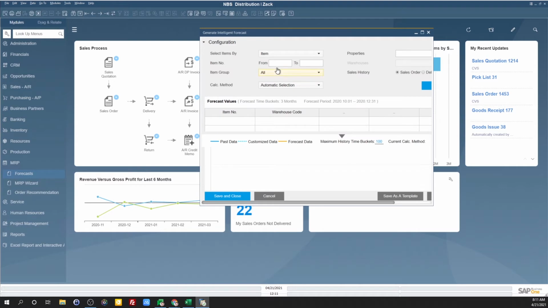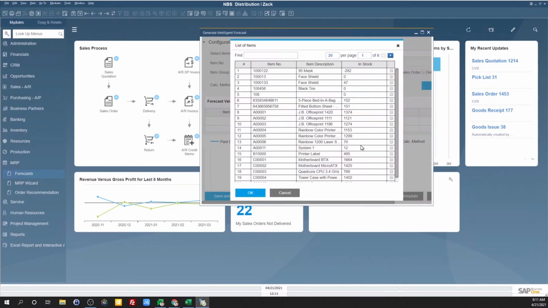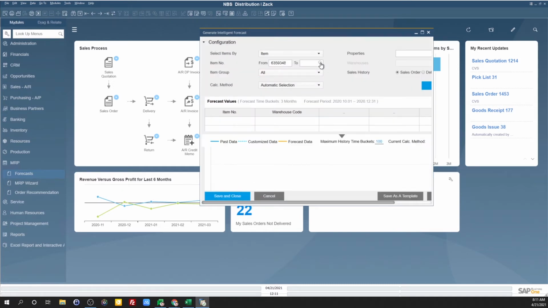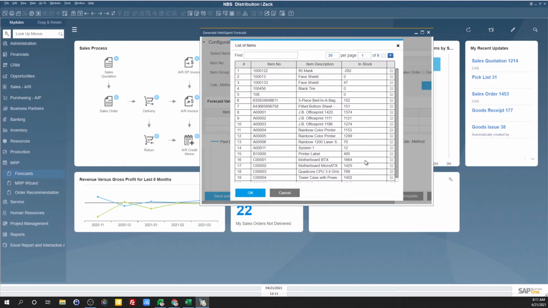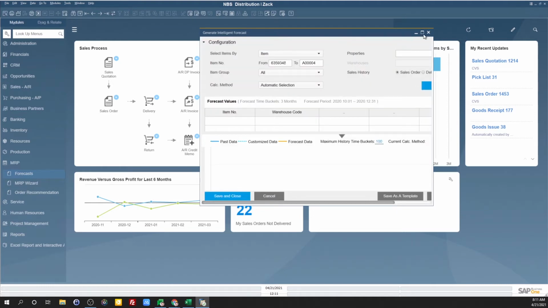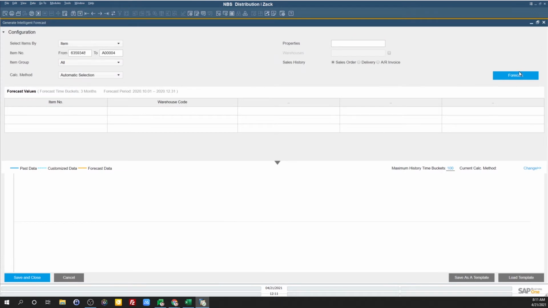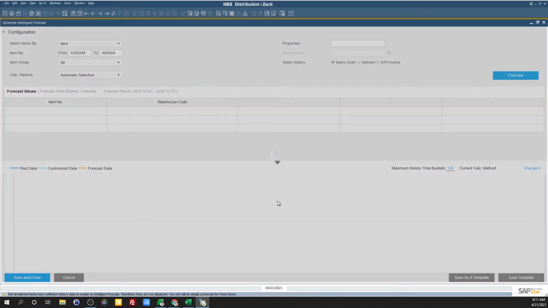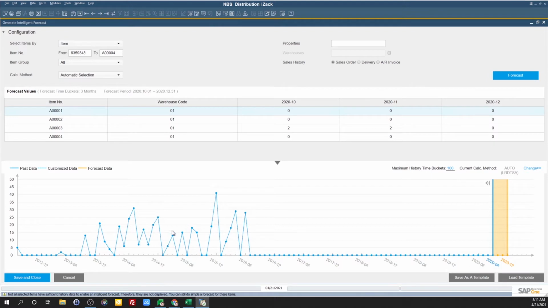In this intelligent forecast model, I can choose the items that I want to forecast for. It's going to pull from your item master data that we just saw and run an intelligent forecast for you. So if I expand this here, I select my items and I click forecast. It's going to provide a nice clean report of what's overall the forecast for these items.